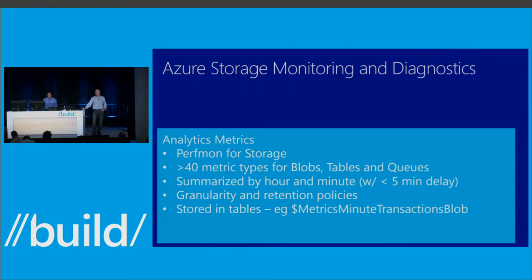The easiest way to think about metrics is the equivalent to perfmon in a Windows Server type environment, whereby there are 40 different types of metrics available for blobs, tables, and queues that allow you to monitor the health of those capabilities. One of the key differences is that even though our storage service has an awful lot of servers under the covers, we aggregate all of that information and provide it to you. The metrics are available in hourly and minute level views. The hourly is very good for looking at trends over the last day, week, month, and so forth. The minute level metrics are very good if you're trying to drill into a problem.